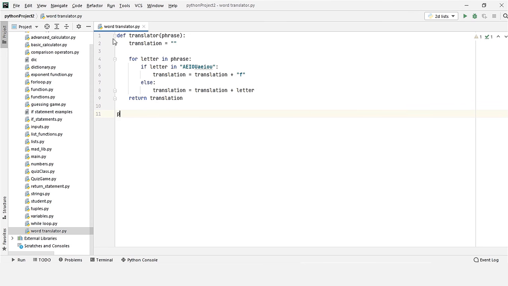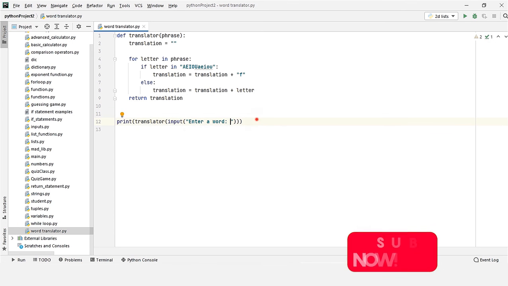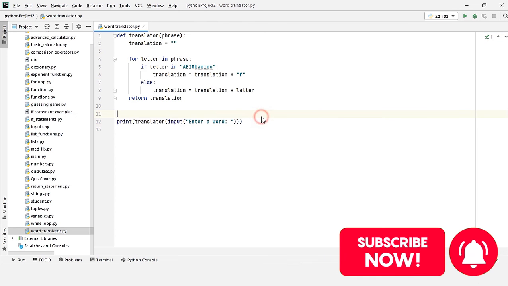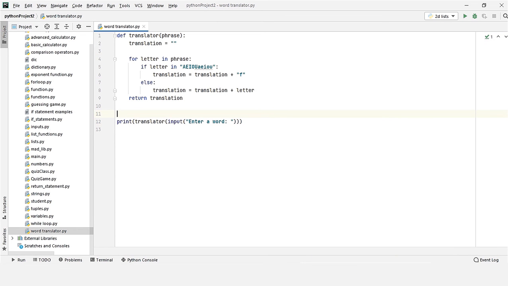And finally we want to print translator, which is the function over here. We want to print translator and input, then enter a word. Let's just say a word, because it's actually a word translator. So we enter the word, and there's a whole lot of code over here. I hope there is no error, but if there are errors, we just go ahead and debug them.